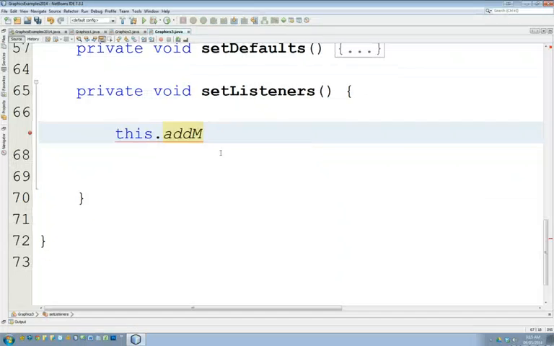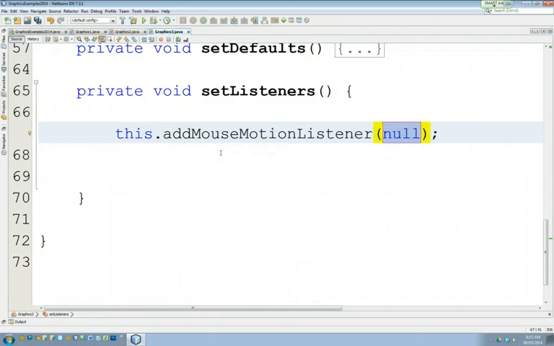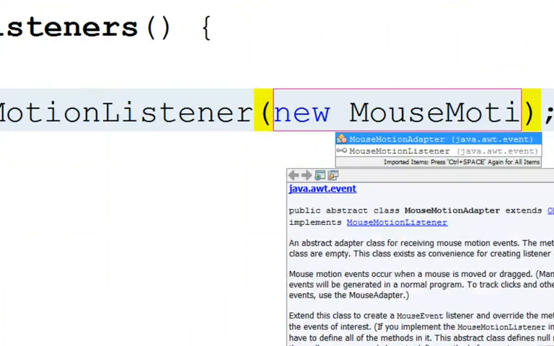The first one we're going to use is the mouse motion listener. Okay? So this is going to listen for the movement of the mouse. And what we do is instead of the word null, we put new right there, mouse motion, and here you want to use Control Spacebar.